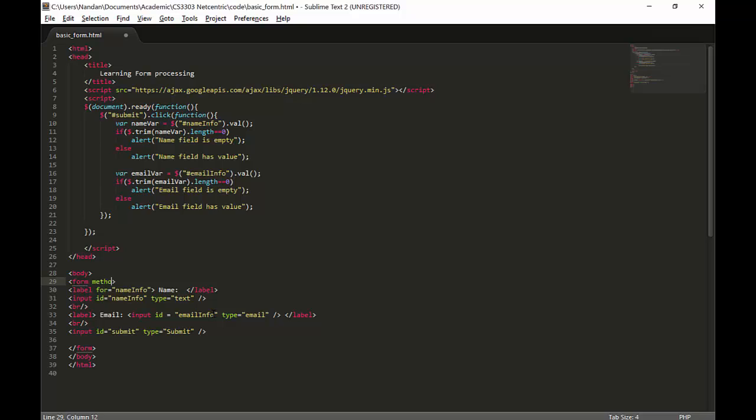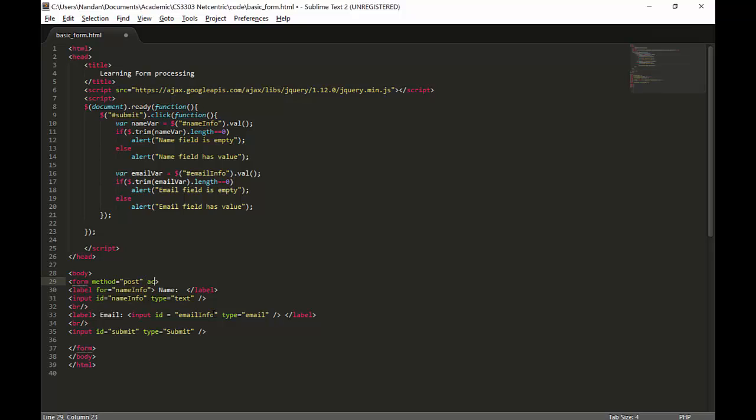The most important thing for that is we need to set two attributes, one of which is called method, and there are two methods we can use. By default the method is get, and the other one is post. Post is considered more secure because when we use the get method, the information is sent in the URL, and that's not safe. With post, the information is sent in the body of the HTTP protocol. Not going into the details of that.